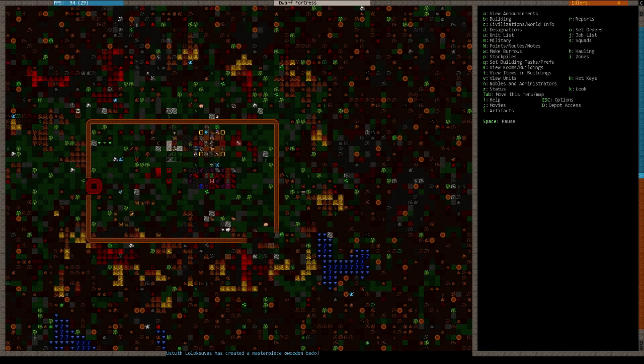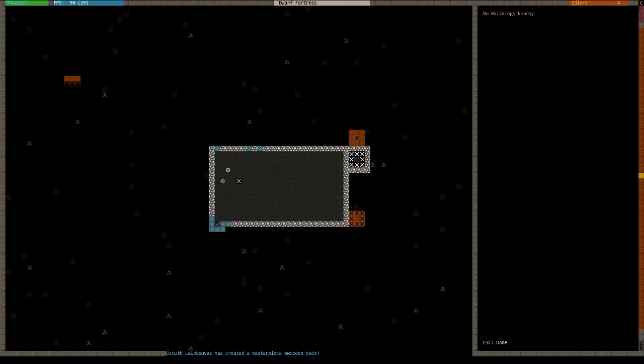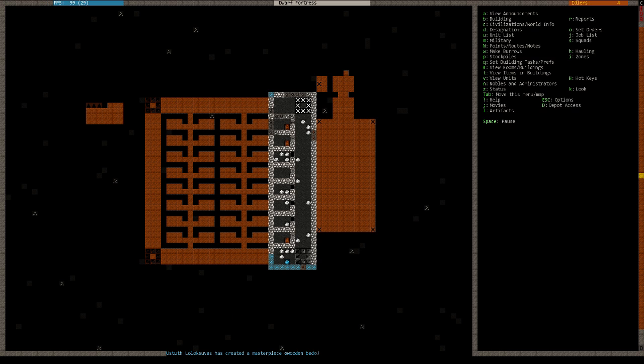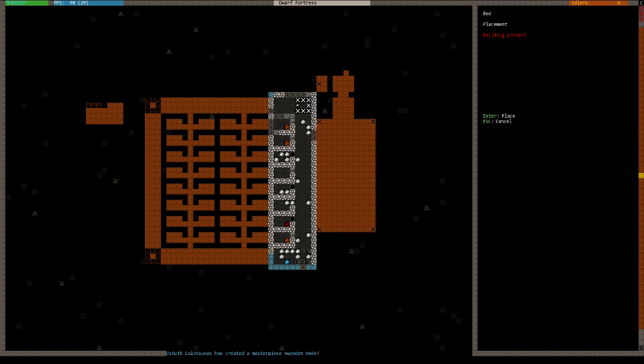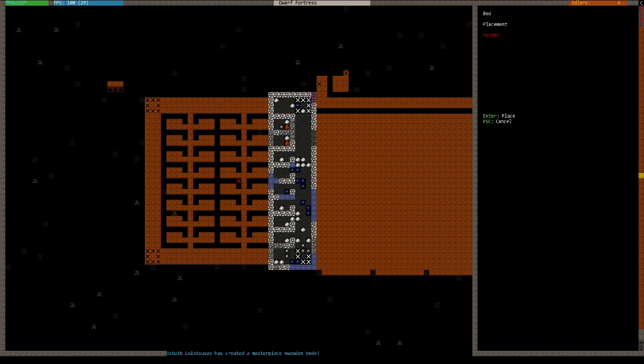I do actually now have enough beds. Then I need a sweeping area hotkey. Okay, so H5 zoom name. Bed.